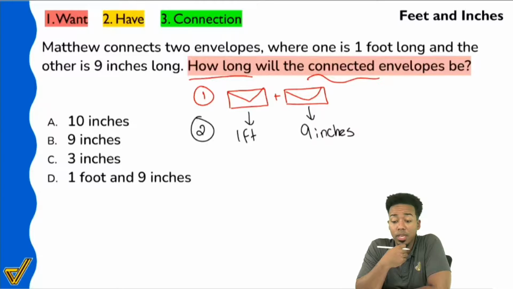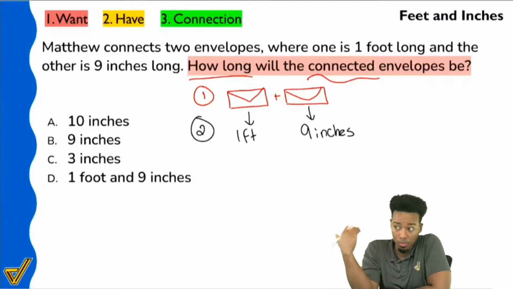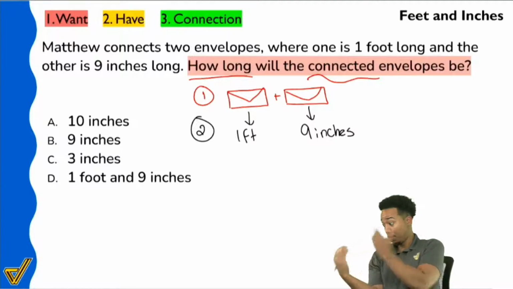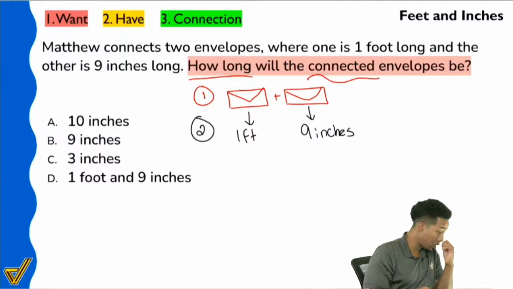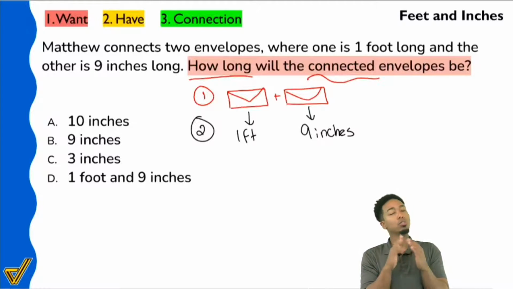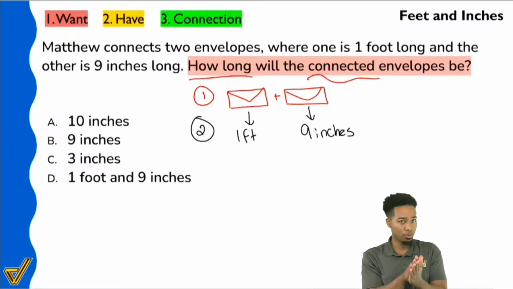Right, addition is the most sensible option. And there's actually no conversion needed in this question. There will definitely be conversions needed in future questions, but in this one, no conversions needed. You might be tricked into believing that you have to convert units because you have 1 foot here, you got 9 inches there. Maybe they're trying to see how much you got left, what's the difference, but you gotta go with what the problem tells you to do.